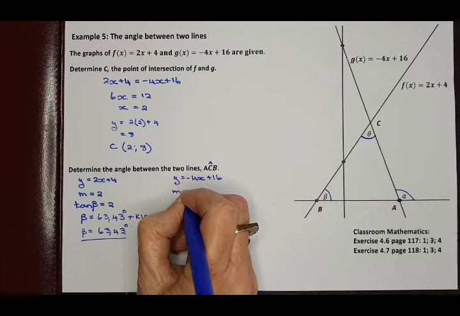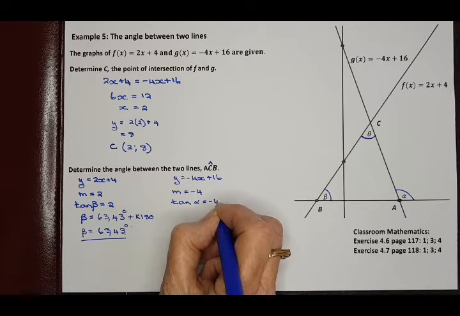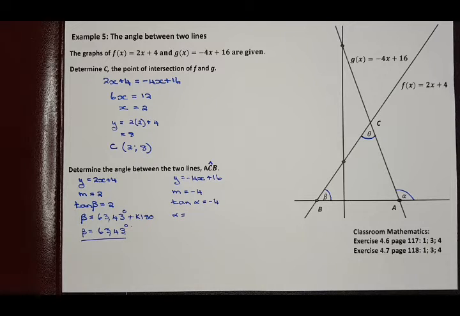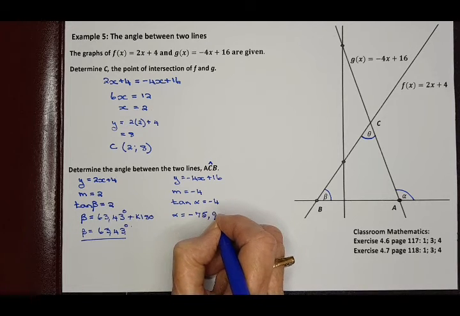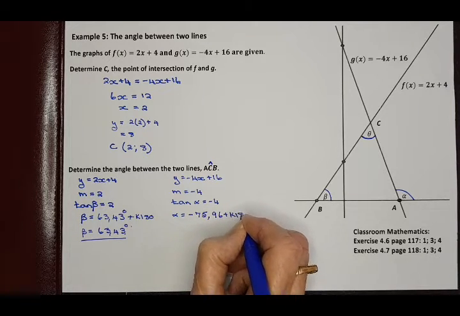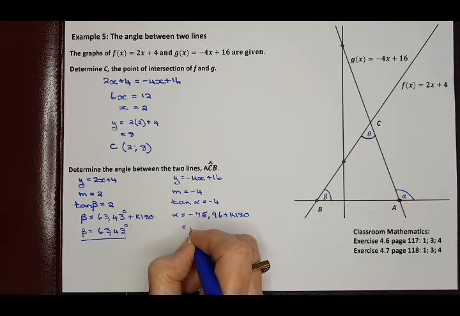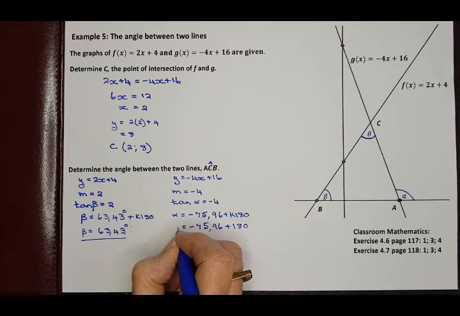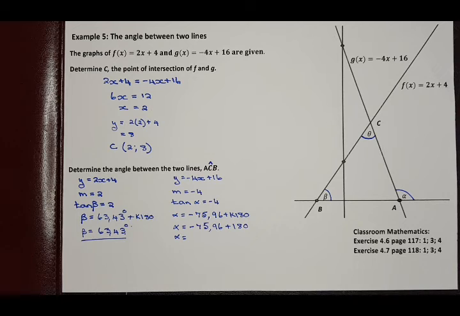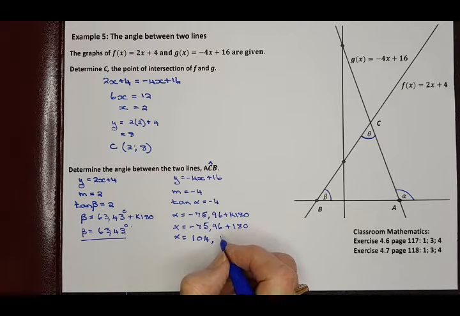If I take the equation of g of x, I get y is equal to minus 4x plus 16. The gradient of that line is minus 4, so tan of alpha is going to equal negative 4. When I take arctan of minus 4, I get minus 75,96 again plus K180. Using the fact that your angle of inclination is always between 0 and 180 degrees, I'm going to take that minus 75,96 and I am going to add 180 degrees because my angle of inclination has got to be equal to a positive number, 104,04.